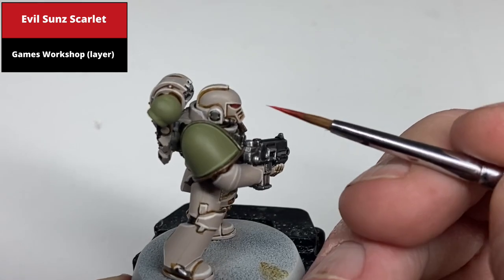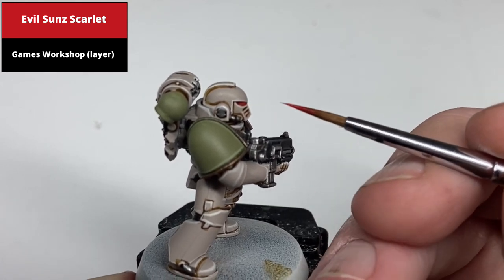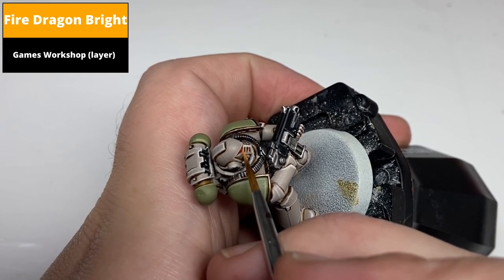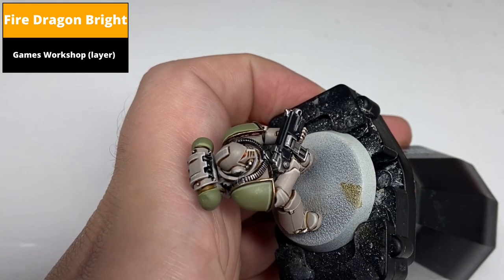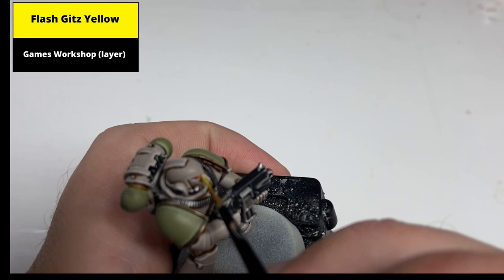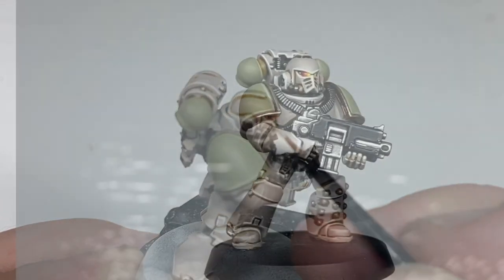Paint the front half of the eye lens with Evil Sun Scarlet. Paint the front quarter of the lens with Fire Dragon Bright. Paint a dot of Flash Gitz Yellow right at the front of the eye lenses. And paint a dot of white at the back of the lens to complete the effect.